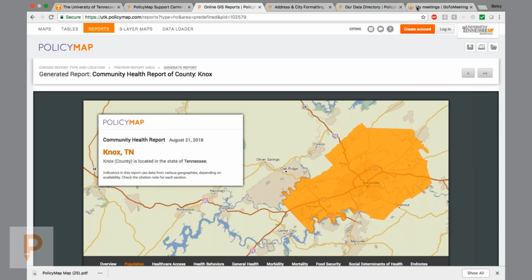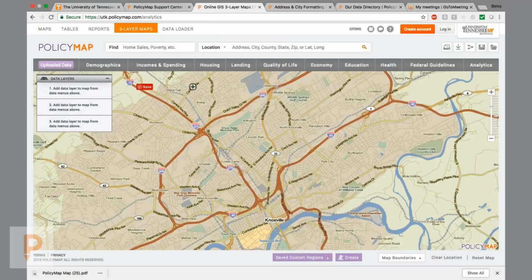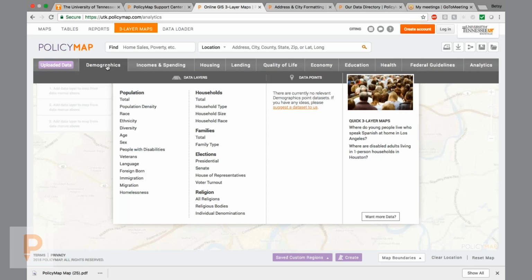Let me move on. If there aren't any questions, I'll just take a peek and show you how three-layer maps work. So three-layer maps are going to allow you to go into PolicyMap and find hotspots. Maybe you're looking at this for grant applications, or you're looking at this for site selection, but you have the ability to go in and take a look at an area that meets up to 3 criteria. And that's what's available on the current platform. That will be increased down the road.